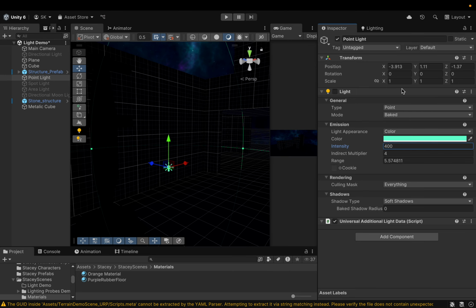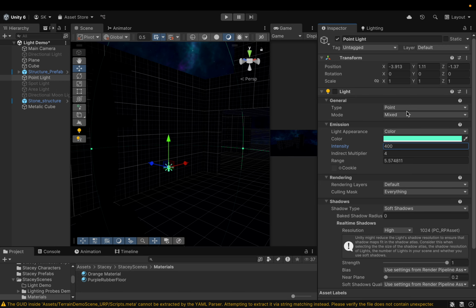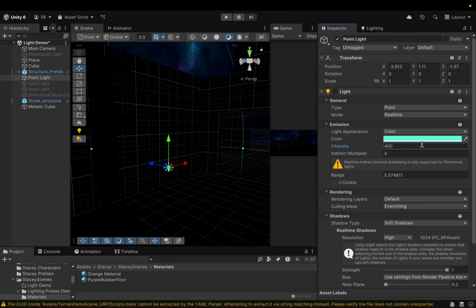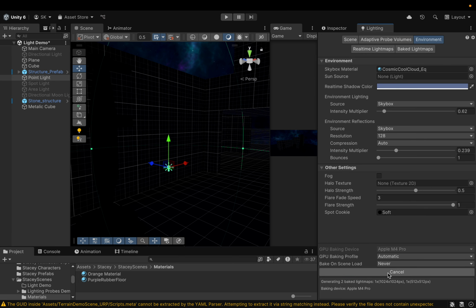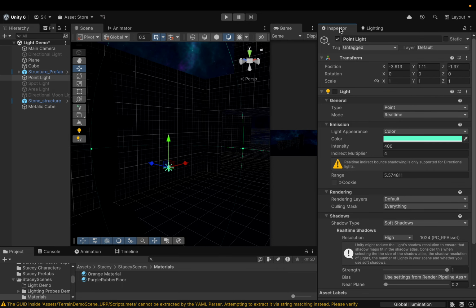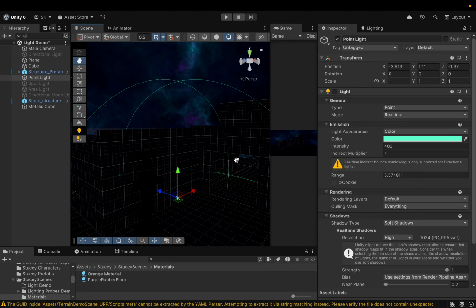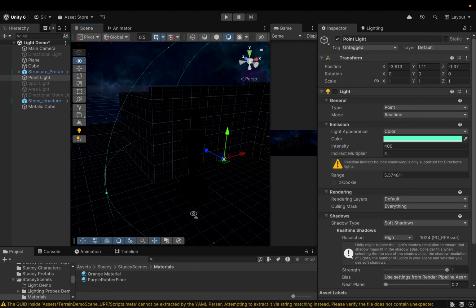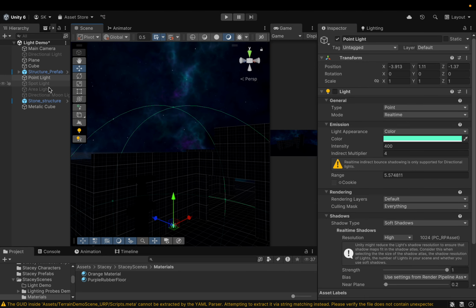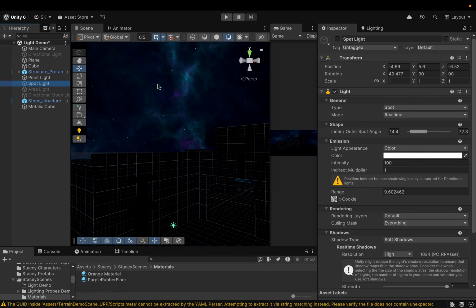It's not really showing. I'm going to switch this to mixed lighting or real-time lighting, actually, and I will rebake this. I'm not sure why it's not seeing my point light right now, but let's move to the spotlight.